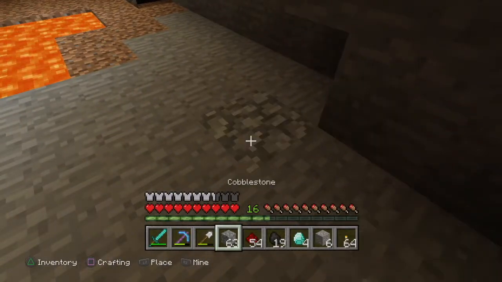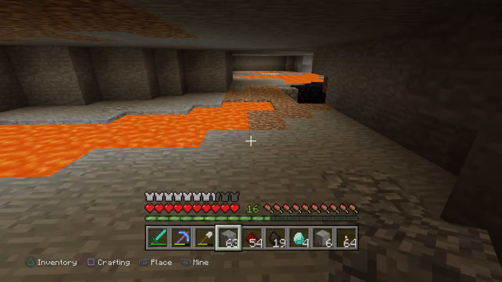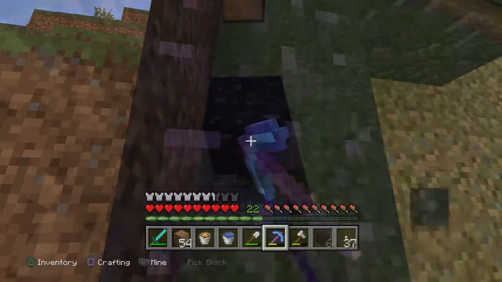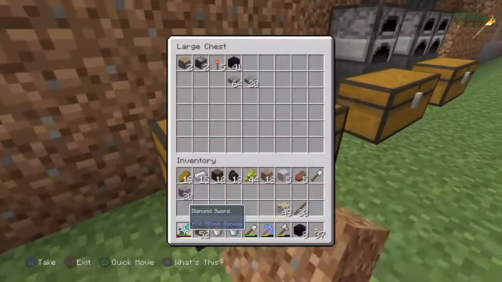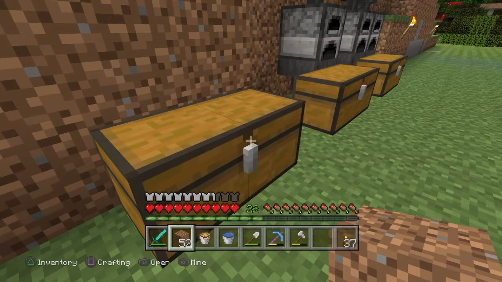And as you can see, I've now cleared this area out, so I just need to come down here with some buckets of water and convert all this to obsidian and then mine it all back up again. And this is my old nether portal, so I'm going to recycle these bits of obsidian. There's no point having them here anymore. So you can see here I've now got 49 blocks of obsidian, so that took quite a while to gather all that with my pickaxe.